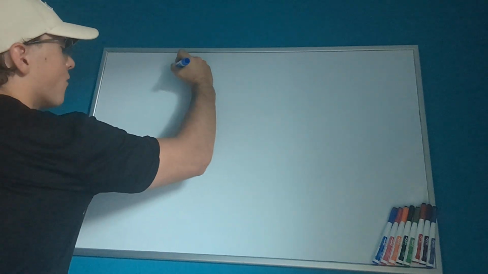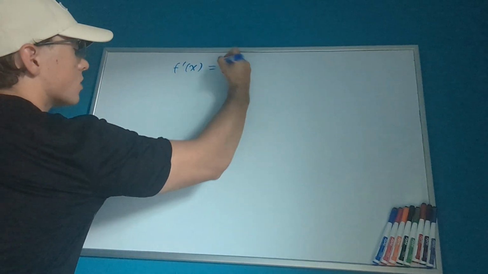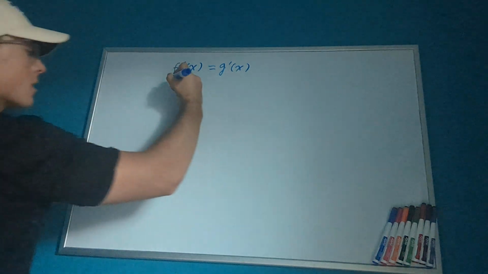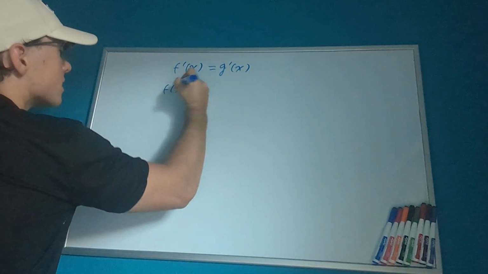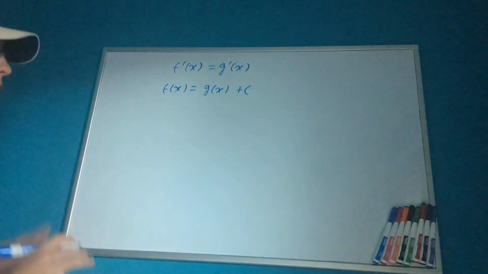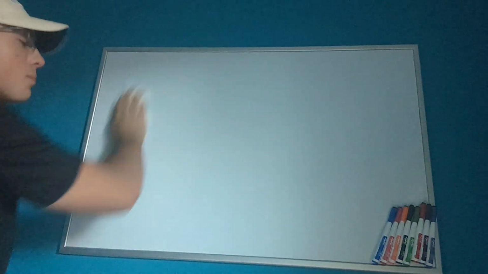Today, I want to prove the logarithmic properties of the quotient, product, and power rule. In order to do this, we're going to use a corollary from the mean value theorem that says if f prime of x equals g prime of x on some open interval ab, then f of x equals g of x plus some constant c. In the future, I'll make a video on this, but right now we're just going to be using this to prove these properties. So let's begin with the power rule.